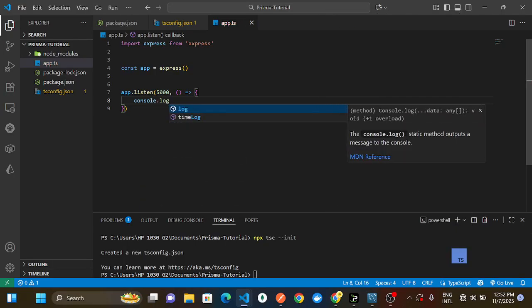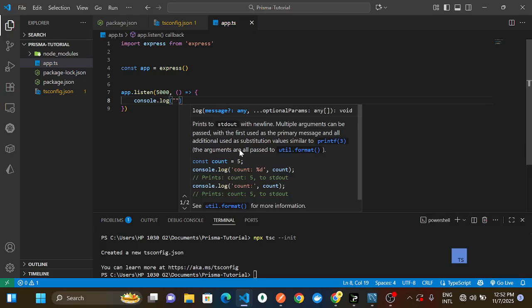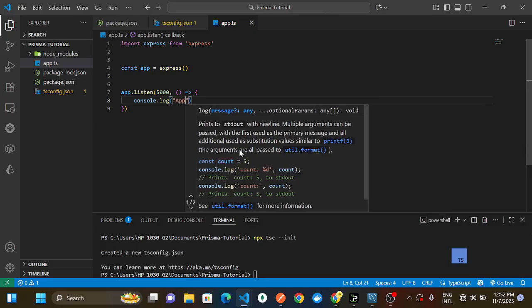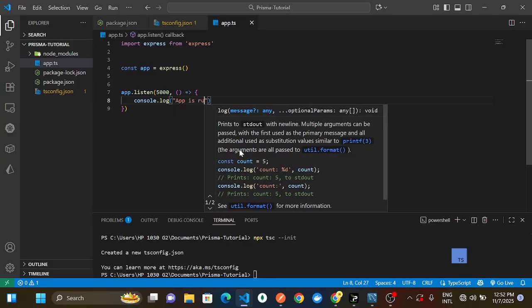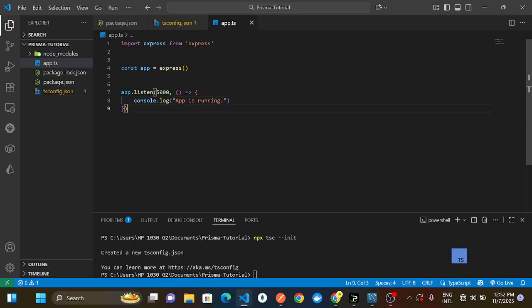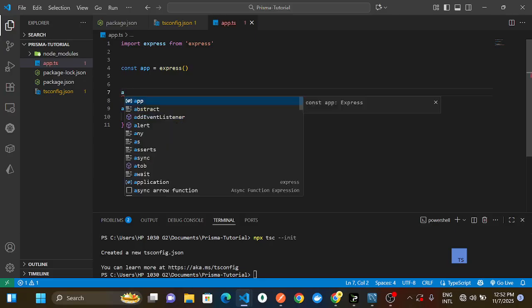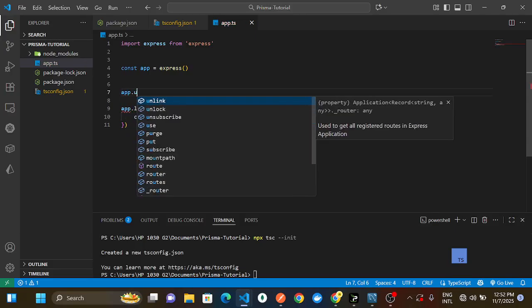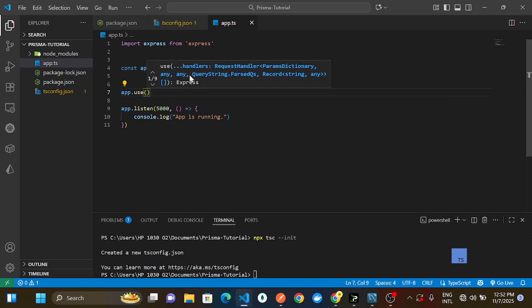So I'll just say console.log, "app is running". Okay.